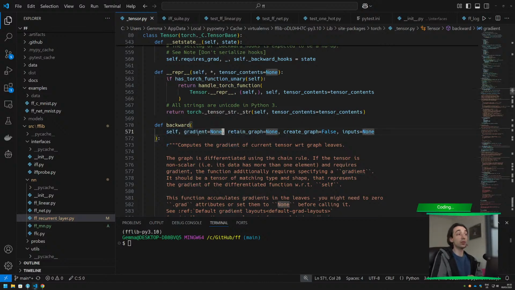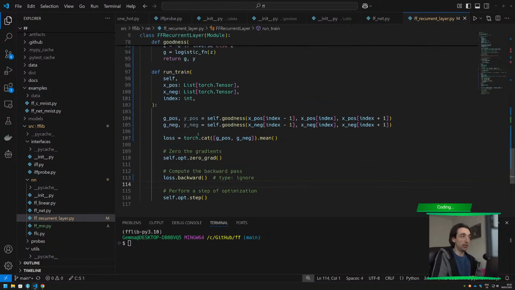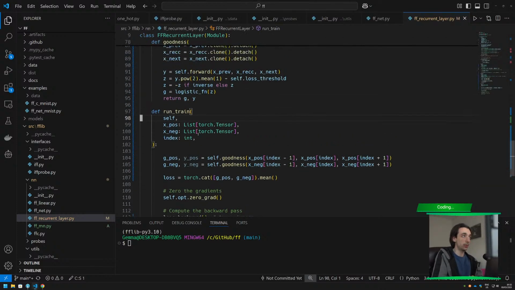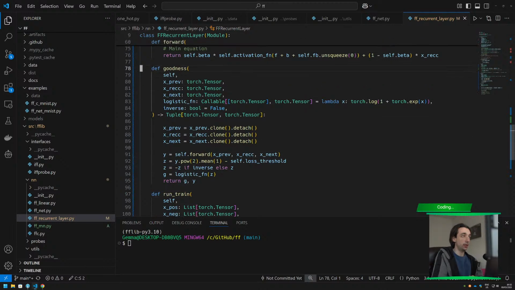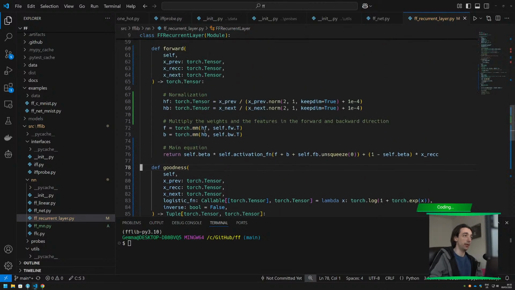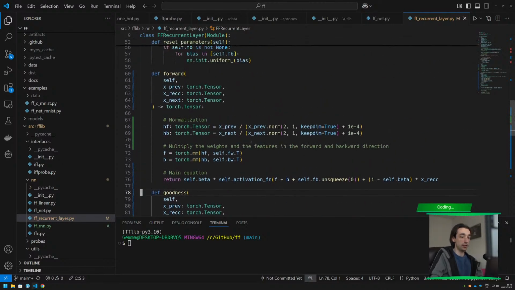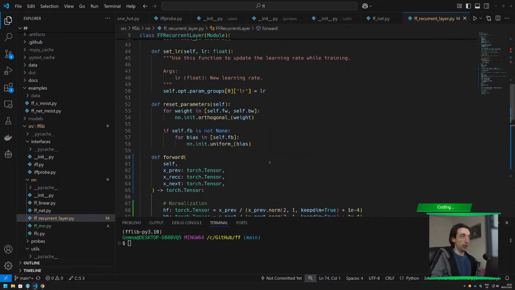It would have been really nice to have these types. This is just a boolean or none type, retain graph. This is boolean type. This is some inputs, which is some list, but they don't care about types, so they just skip it. And after that, it just doesn't work with MyPy. That's the whole problem here.